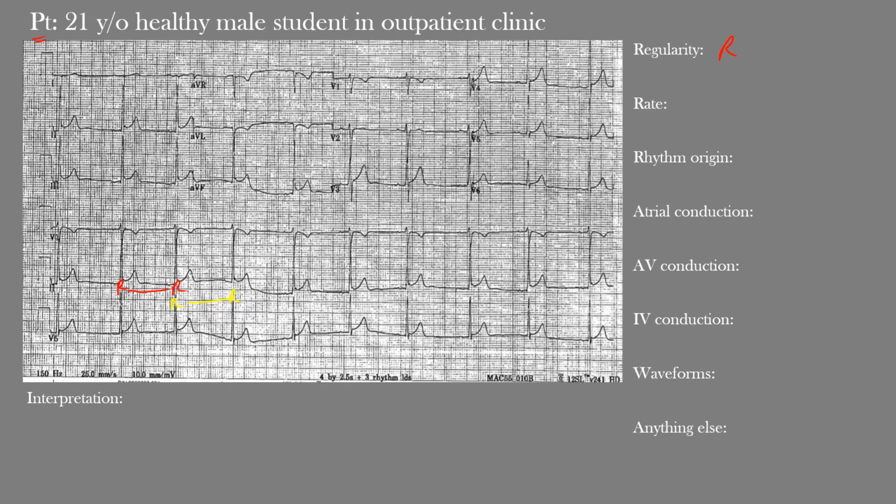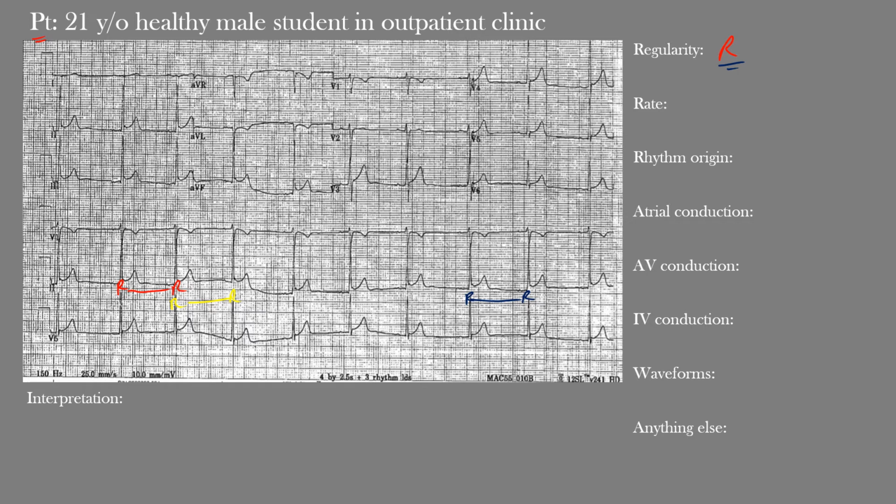And if you were to draw or use your calipers and measure all those R to R intervals across, all the way up until some of these last ones, you would notice that the length or the duration between them all is the same, okay? And because we have that, that's what we mean by having a regular rhythm, okay? You have these beats that are coming at predictable times, and that's what we mean by regular, okay?